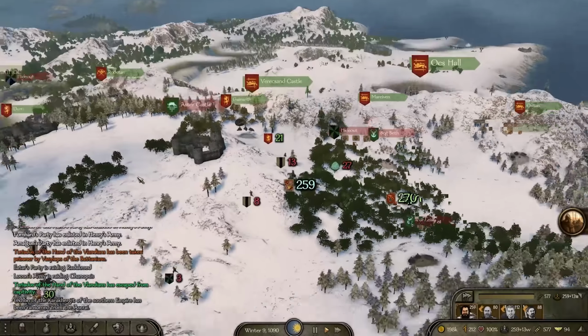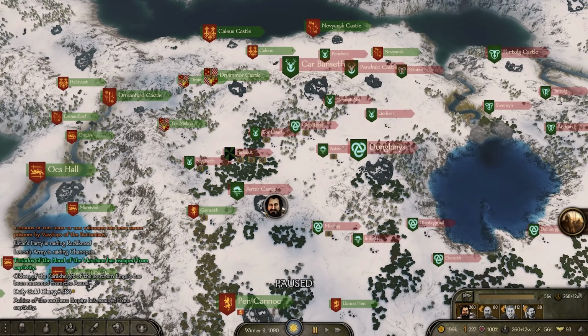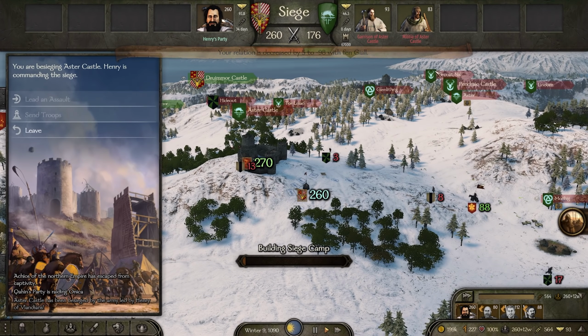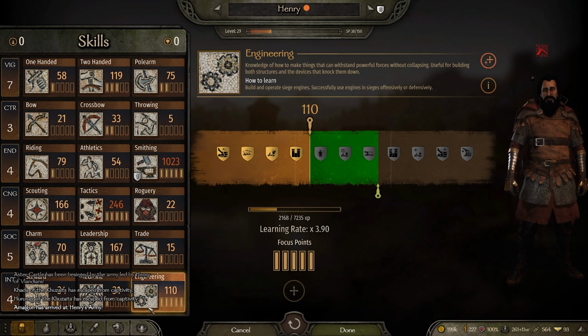And yeah, we're just going to take these smaller castles, even though they really only do have the smaller castles left now. We're going to take this castle right here. Now we can probably just start sieging this castle, let the boys turn up. Yeah, we'll take this castle. We'll take another one as well. Why not? This is all good because our engineering is going up pretty heavily. We're up to 110 engineering.